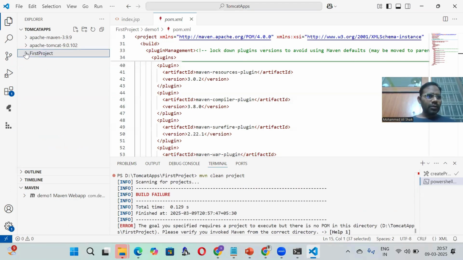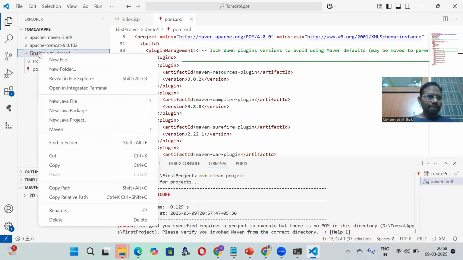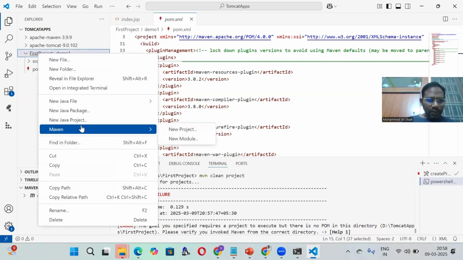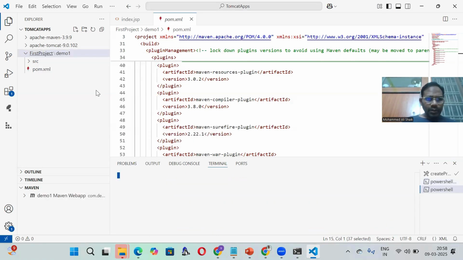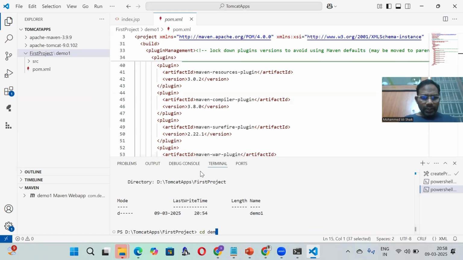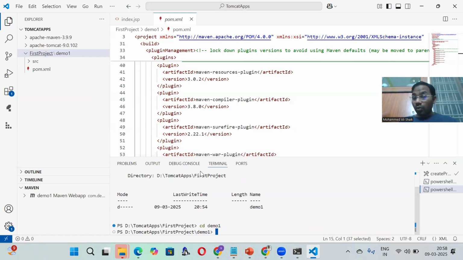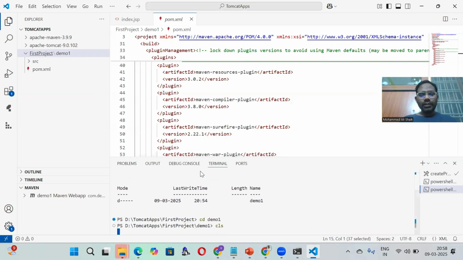First project. Open in integrated terminal, mvn. We must be in demo folder. cd demo1. Sorry, we are not in the exact demo1 folder. That's why we got the error. Okay, cls.